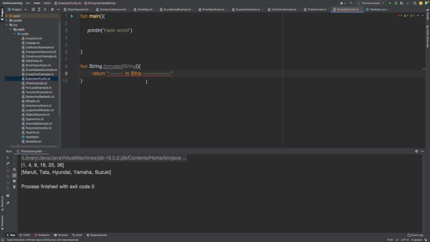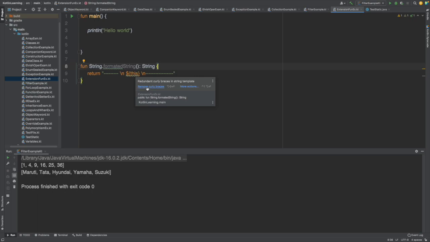This is how you can do it. Also make the return type String. This will point to that particular string, the instance of the object on whichever string we are calling it. We can remove the curly braces.